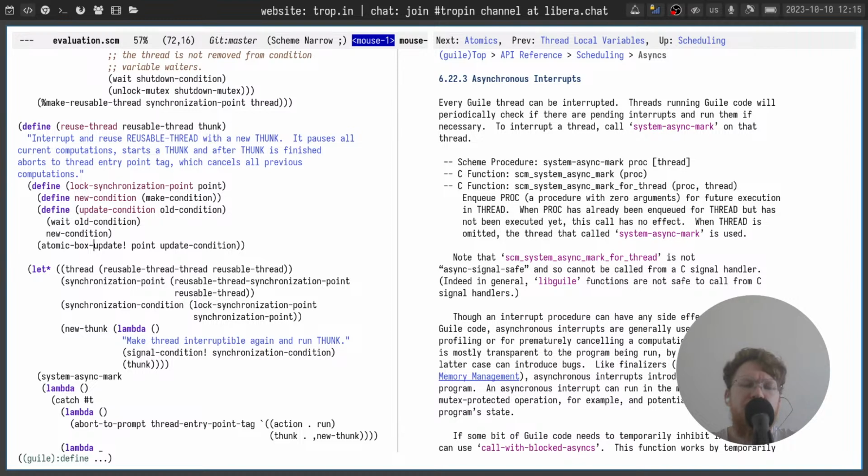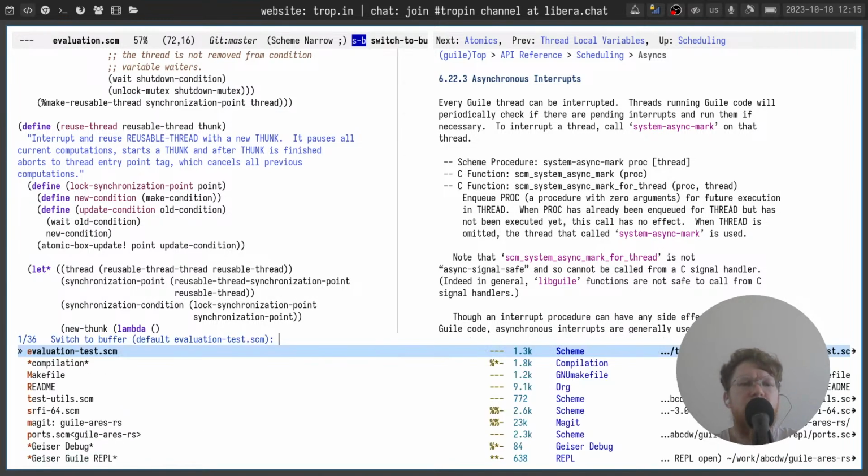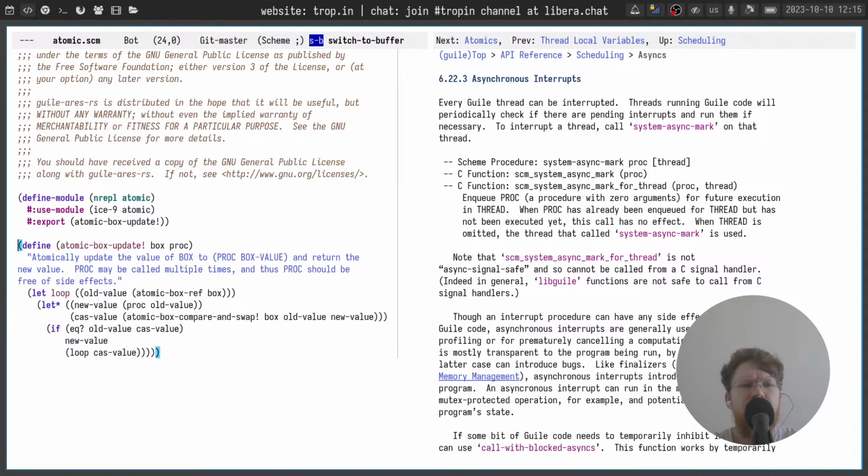I explained it in a previous stream on the concurrency patterns in Guile, but let's revisit it quickly. This is a simple function which tries to set a new value for the box, and this value is computed from the old value. How does it work?